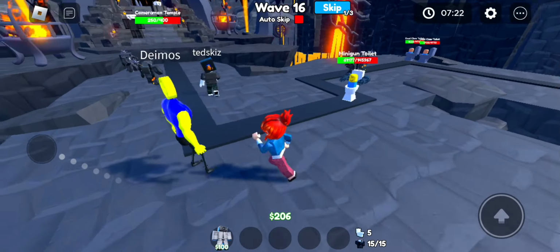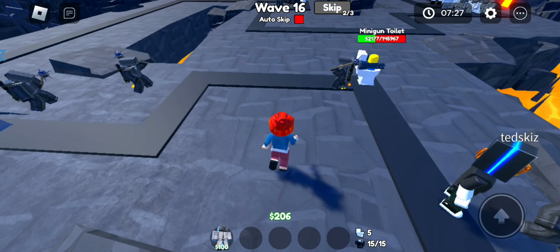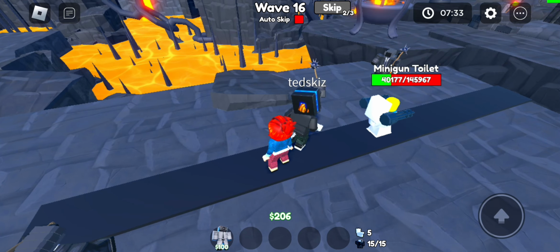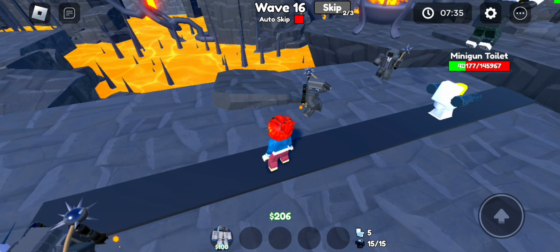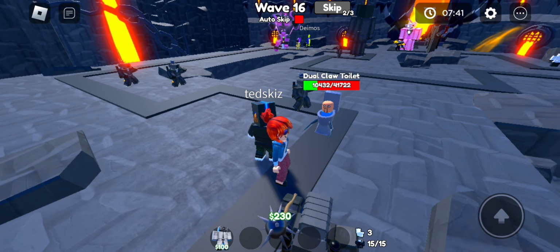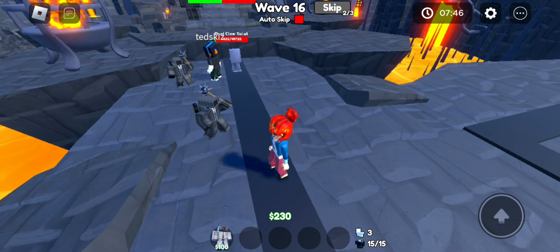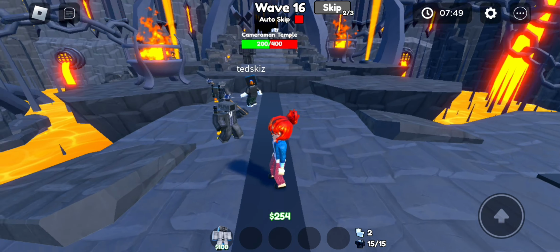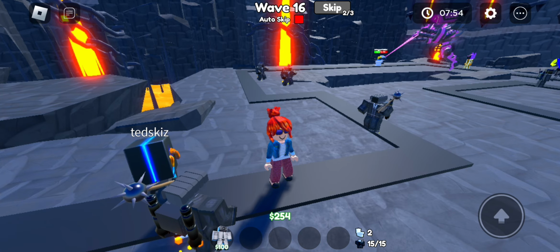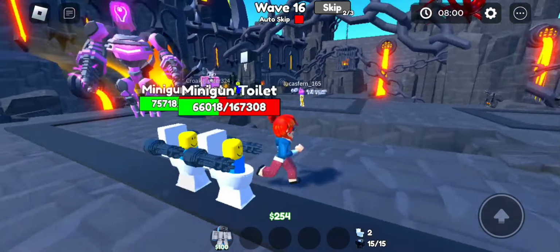Some things have actually hit the temple, so this might actually be the wave we fail on. The jetpack mace probably won't actually do anything, their cooldown is so bad. And game over. Actually, we might actually survive for this. Who knows? Wait, one more. Someone attack. That was lucky, but the minigun turrets have sort of got through.